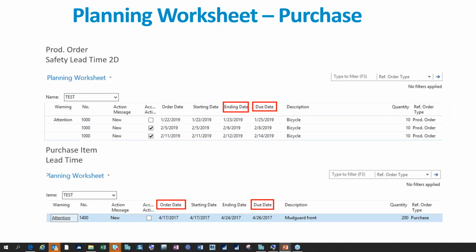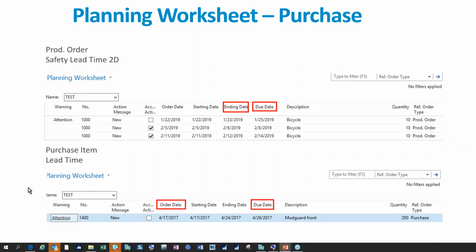You could have a 7-day safety lead time on that one purchased item. Planning will say, here's when you've got to order it, here's the end date, and the due date will be 7 days different. So use that for those kinds of items.